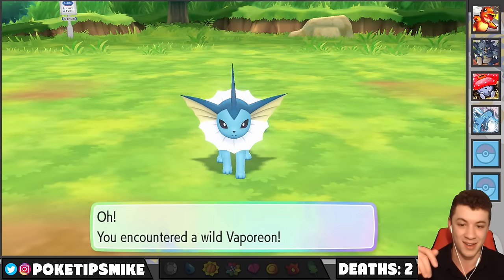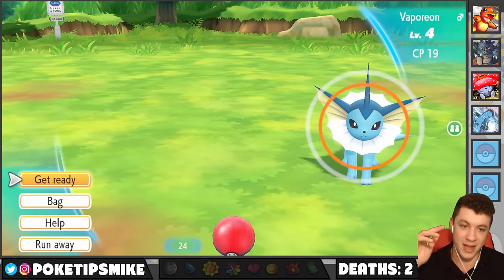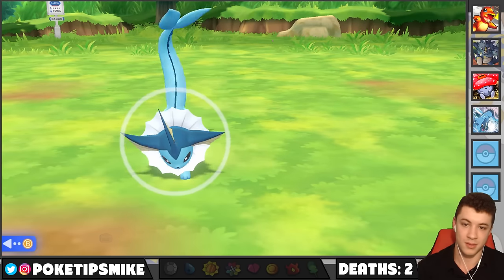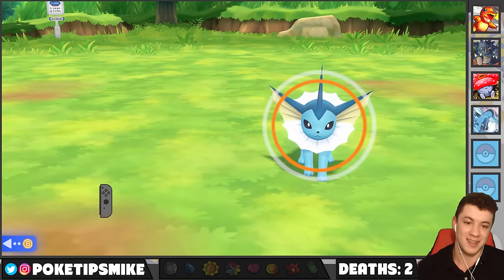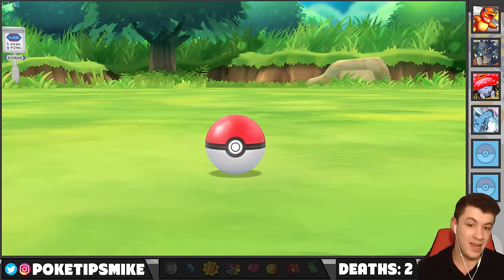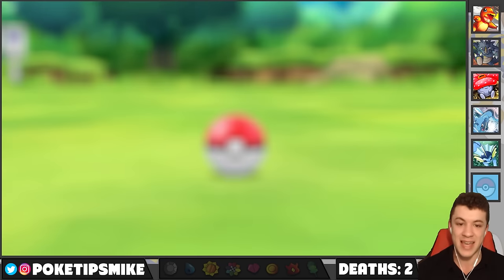Yes, Vaporeon. That was a lot of stuff all at once. I couldn't even react to that. Okay, so Vaporeon. Oh, we have some berries. Let's get some berries. Let's get some raspberry action up in here. Okay, go. Aw, oh, that thing did its attack. Come on, let me get that Vaporeon with that great throw. One, two, three, and there we go. Vaporeon, you are amazing. Thank you for being an easy one. Thank you for getting on the team.